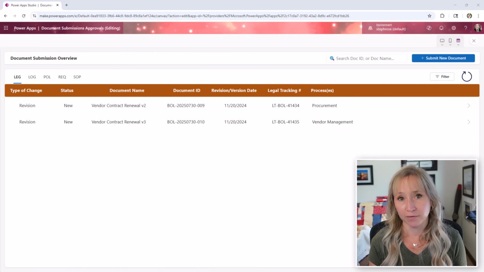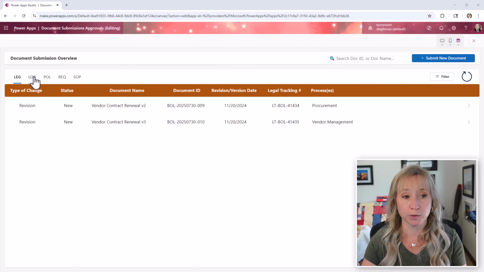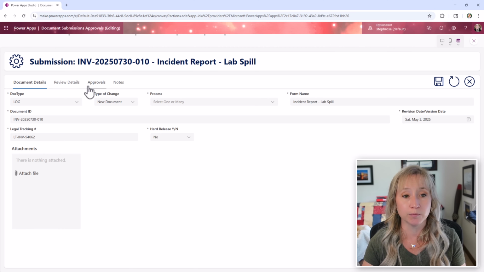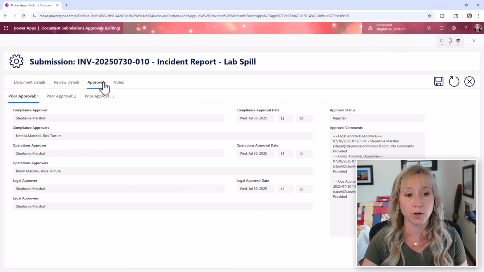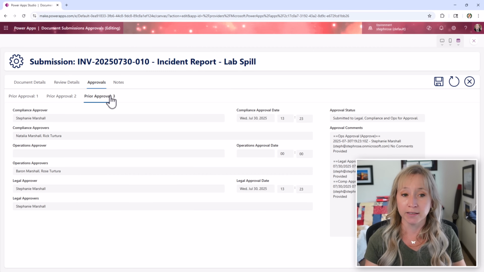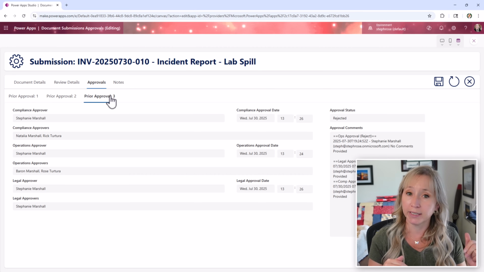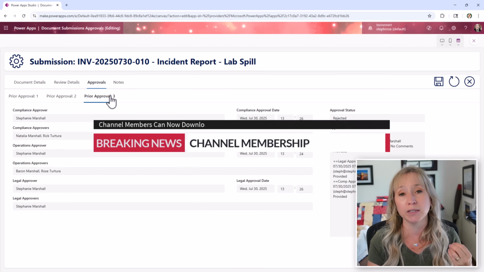So there you have it, a full use case for how you can leverage Power Apps within your organization to track multiple approvals for multiple locations or multiple areas within your organization. This will give you the visibility to your end users in a one pane of glass to see where things are in the processes. The previous video has all of the Power Automates. This one is covering the actual app. Remember, I'll put a link down below. You can download all these working files so you can learn and play with it on your own.